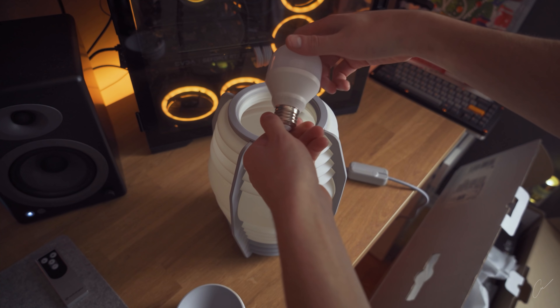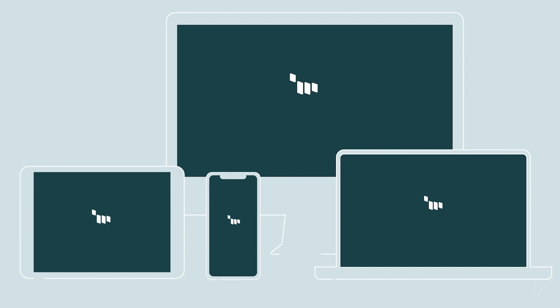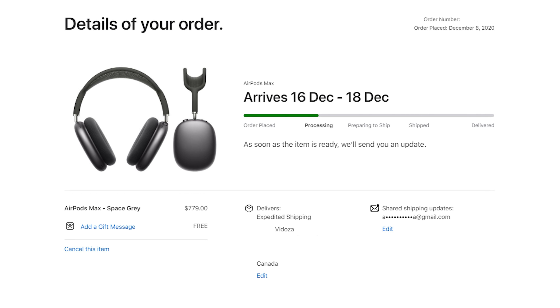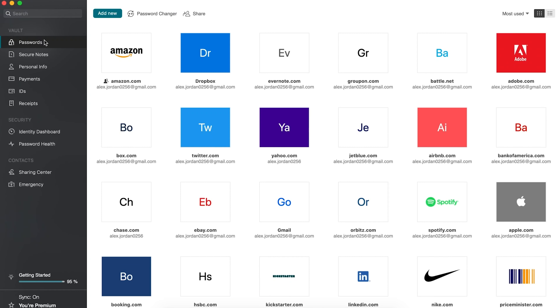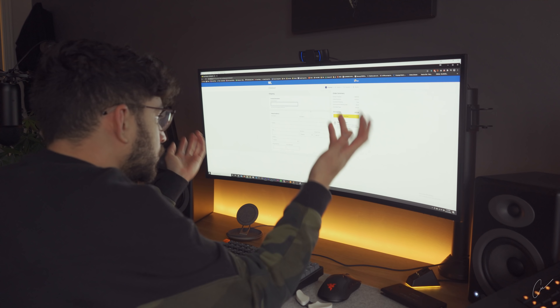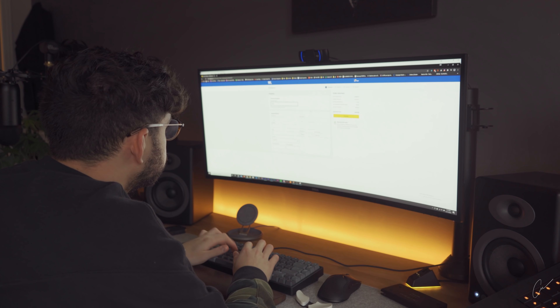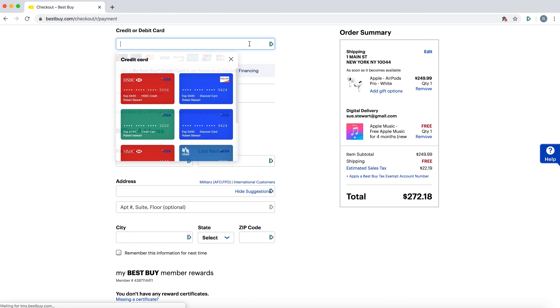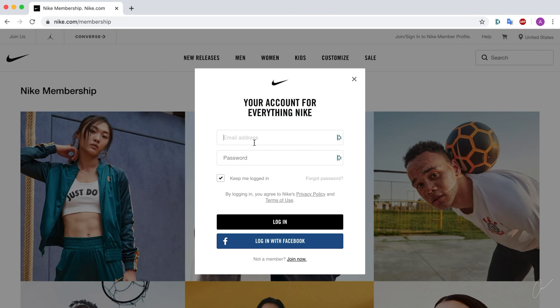This year Dashlane has made my purchasing life a lot easier — including the AirPods Max purchase I made a few days ago. Dashlane is a desktop and mobile app that makes your shopping life less irritating and more secure. I understand that writing your address for the hundredth time along with your credit card information is quite inconvenient. With Dashlane you can autofill your personal info and payment details.